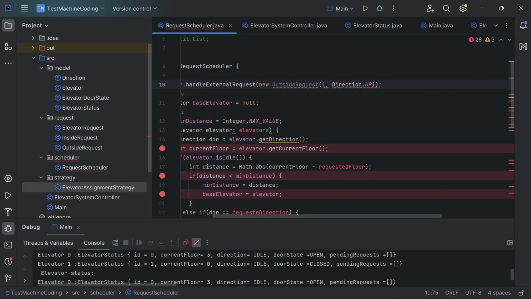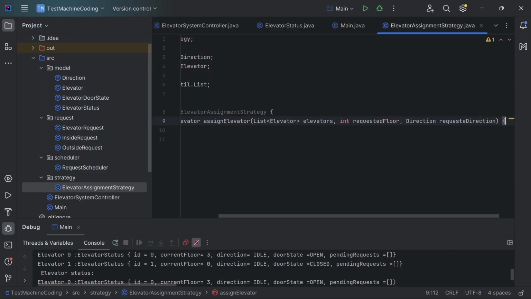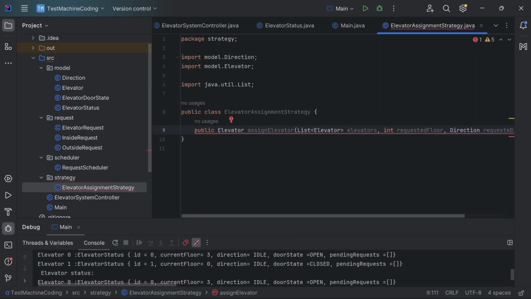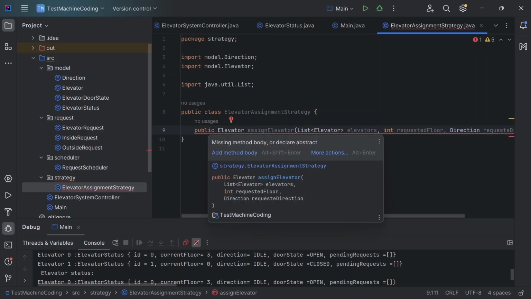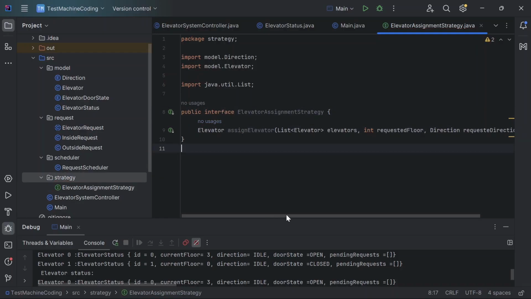I think public we don't need to explicitly write, and this is also an interface. I don't know why it was not reflected. Okay, we got this one.